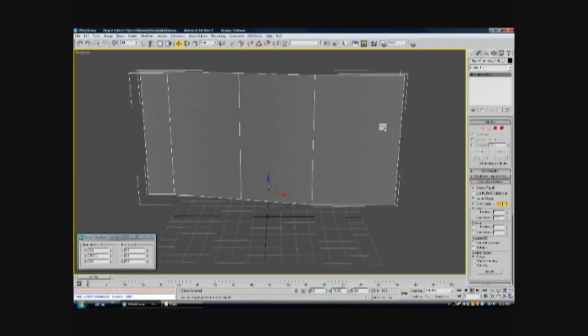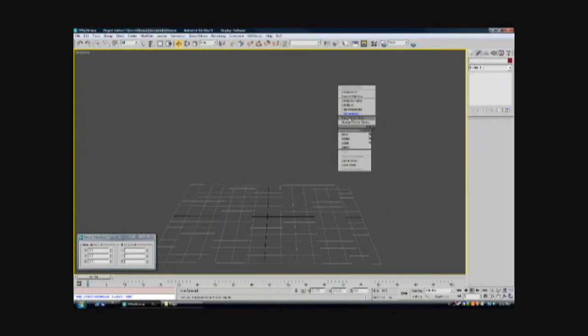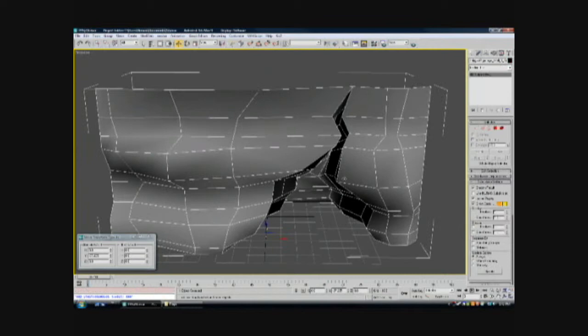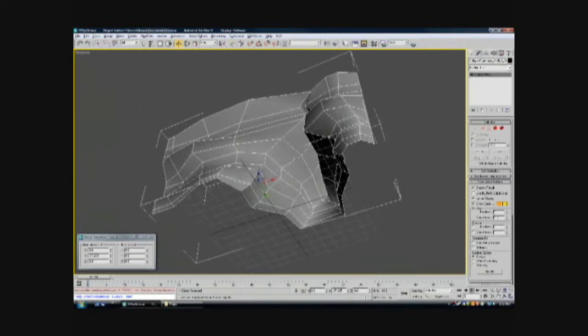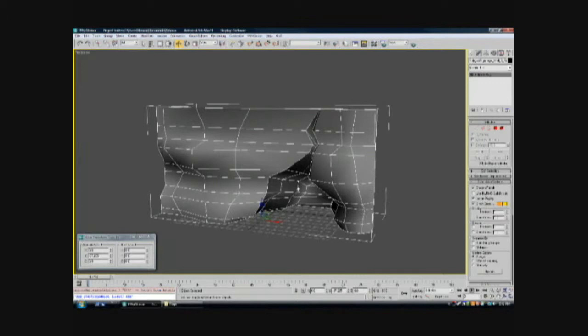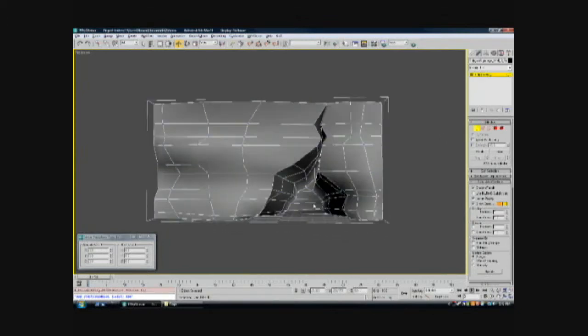Alright, so for example 3, let's go ahead and hide this. We'll unhide by name our rock wall. So here's a quick and dirty little model I threw together for you guys that shows an extreme scenario. So we have geometry that's kind of messy, it's all over the place, and you've got all kinds of points. So here's where this will really come in handy.